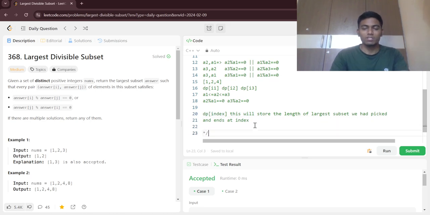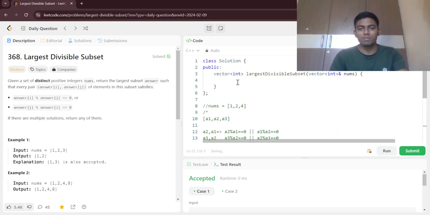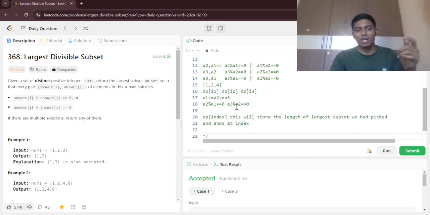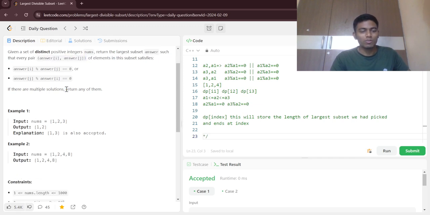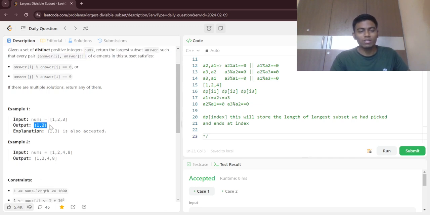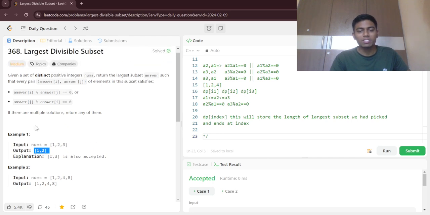So we are going to code the same thing, and as they are saying, we need to return the largest subset answer. So here we should not return the length, we should return the largest answer.